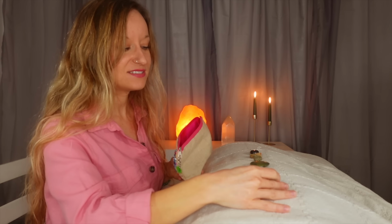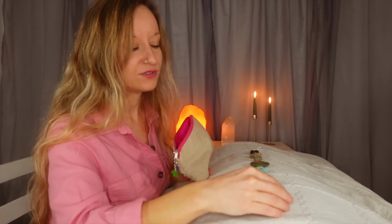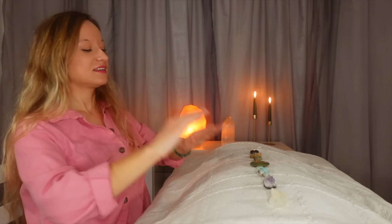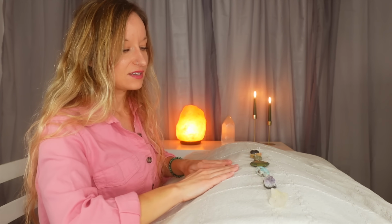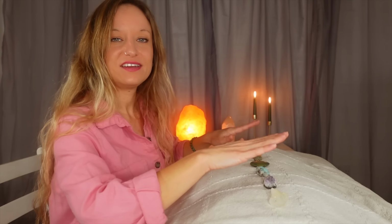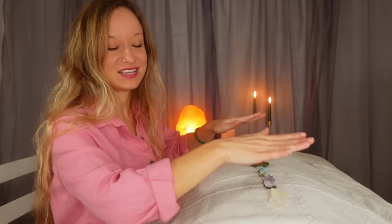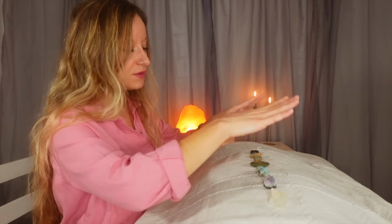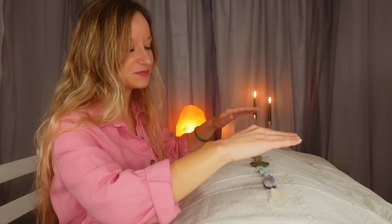An amethyst for the third eye. And a clear quartz for the crown. And I have them all placed on your body to represent your chakras. Okay. Just allowing the crystals to align. Recalibrate your energy, your chakras. And whilst they're doing so, I'm going to add some gentle Reiki for you now.